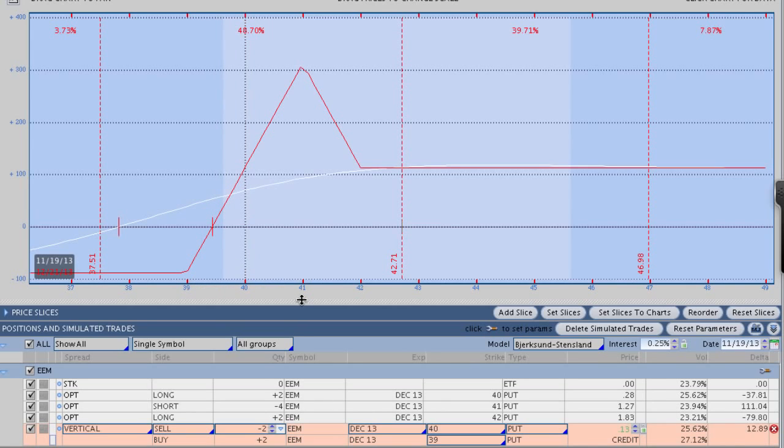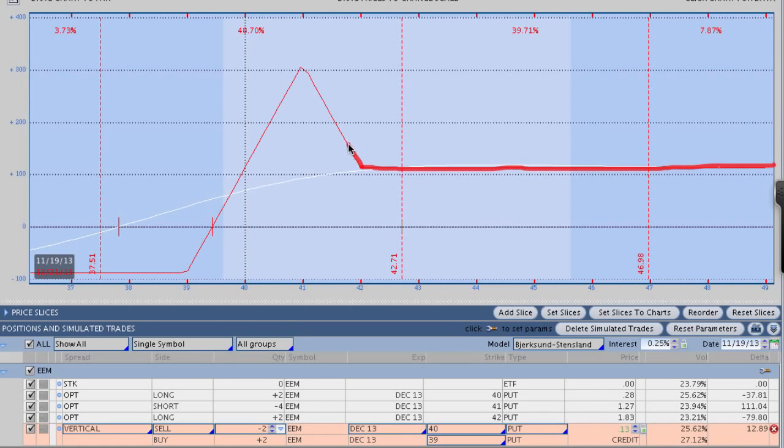This is a look at my actual trading platform, and I've thrown in the simulated trade here that we made, that hedge trade, just to show you guys what we did as far as the original trade. So this is the profit and loss of the original trade that we made, and I'll go through it. So again, you can see here we bought the 42s, and that was here. That kind of pins this break-even point all the way out here past 42.